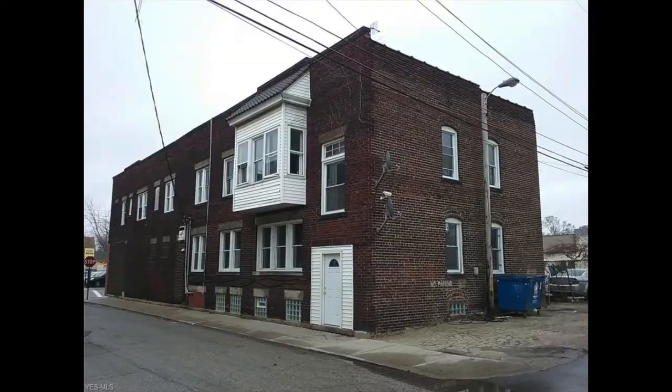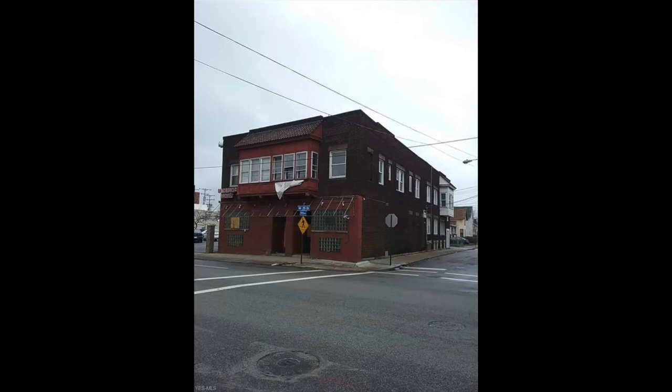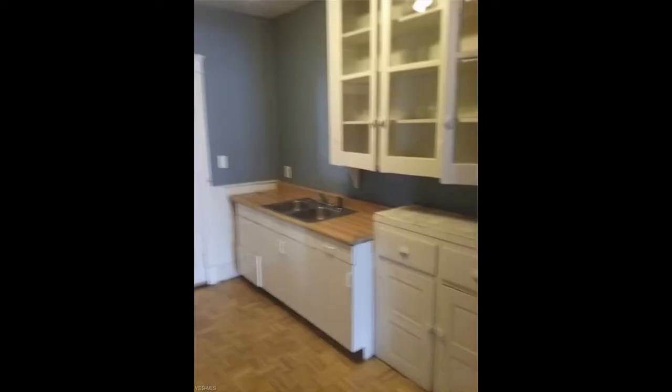One other thing to note, Jim and Kristina: as we go into the four units and up space, the amount of inventory is going to shrink. We don't have a whole slew of this stuff sitting on the market. When we were doing the singles, those are very replicatable and we can get a lot of those. As far as quads or bigger buildings, pickings are going to be slim. We're not going to have that much to choose from, and we might have to wait some things out.